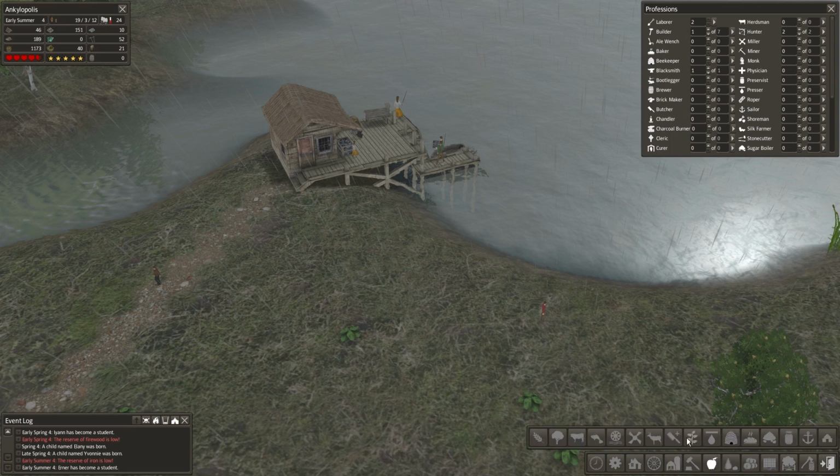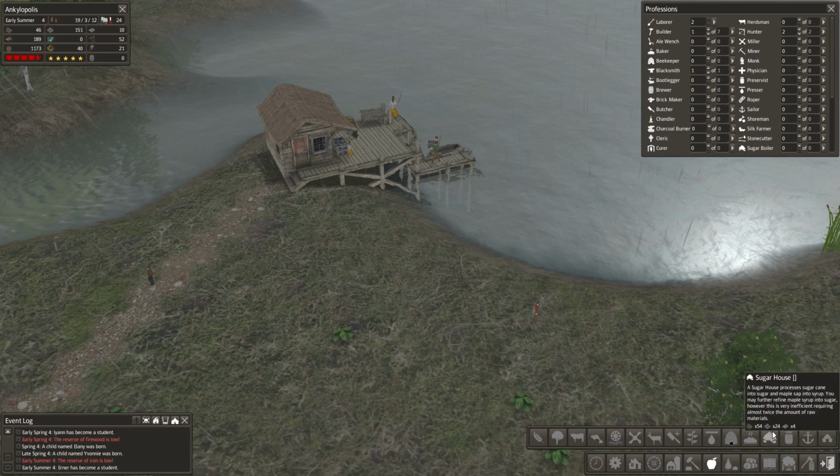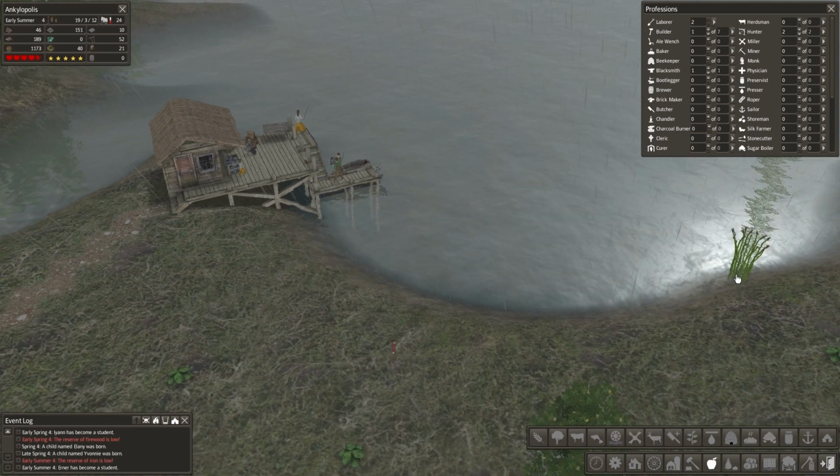Should be under, like, food or something? What was the shore house? What was that about? Oil press, apiary, bakery, sugar house. Processes sugarcane. Are these sugar canes then? Is that what they're supposed to be? Very inefficient. Oh, so it's... Oh, you can turn maple sugar into sugar. That's more okay. Well, if all you get out of those is sugar, I don't know if that's something I'm going to prioritize.